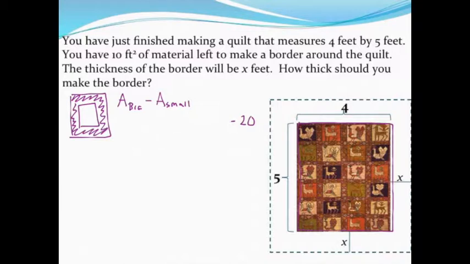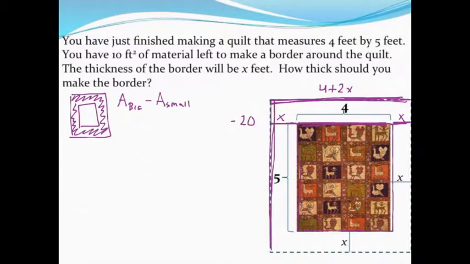The area of the big rectangle, here's where people get a little stumped. The area of the big rectangle is going to be the area of this quilt once I've added this border. All I know about the border is I want it to be the same width all the way around. So for the new rectangle, currently it's 4 feet because it matches up to the quilt. But I've added a little bit of border on this side, and a little bit of border on that side. So this new entire length is going to be 4 plus 2x: 4, the width of the quilt right now, and then 2x because I've added that for both sides. That's one dimension of the big rectangle.